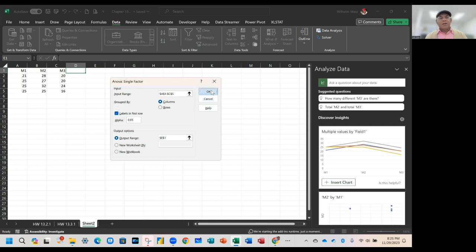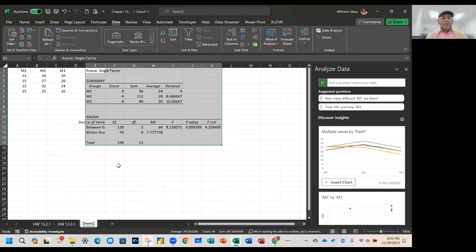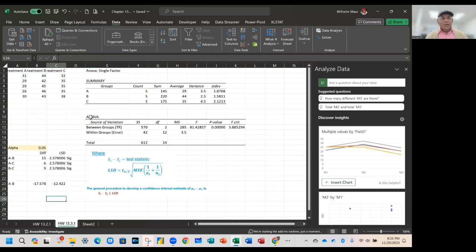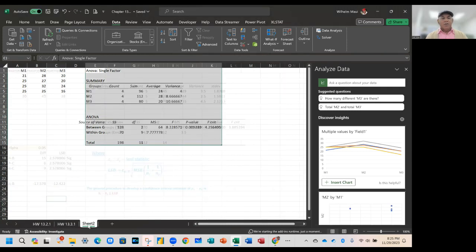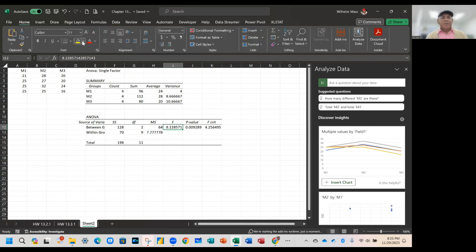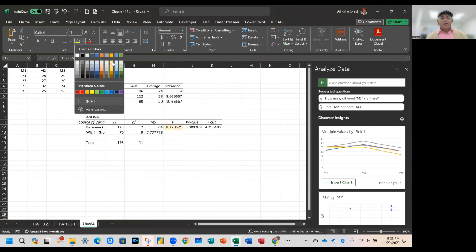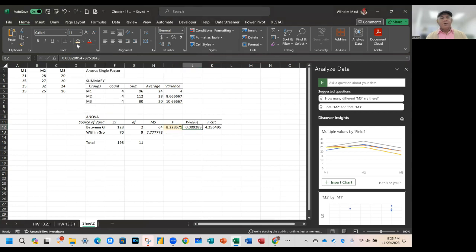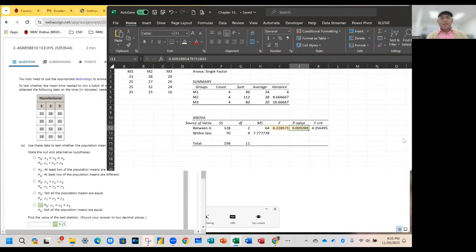So I'm going to put it there, and then I'll click OK. So now I have my analysis of variance results. If I go back to here, okay, it's on E. Okay, so everything checks out okay for me. So now the rest of it is, here's the statistics that I'm looking for. Now, there's my F statistic, there's my p-value, right? So now those are the ones that I can put into my answer.